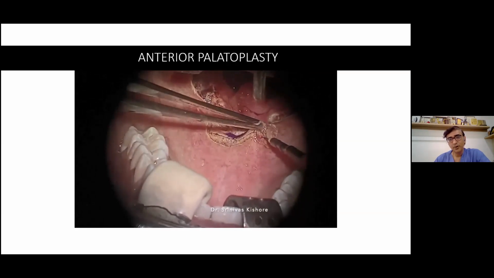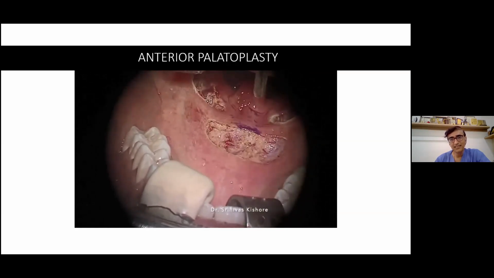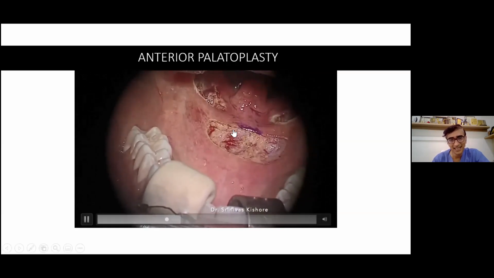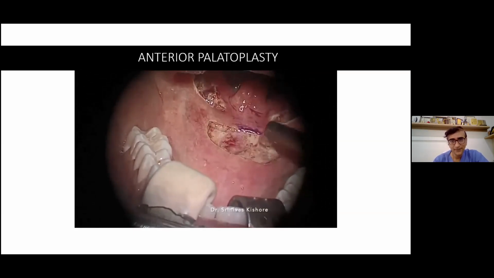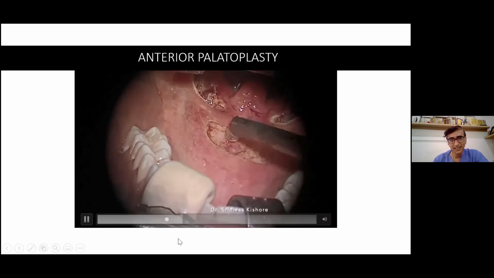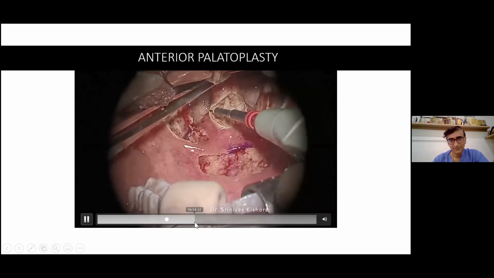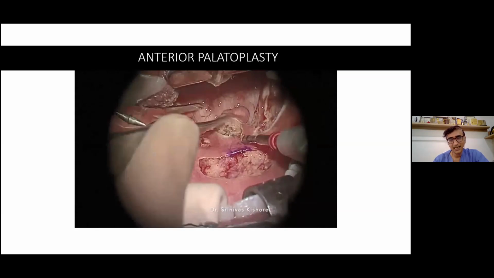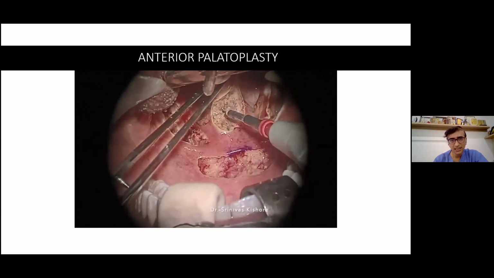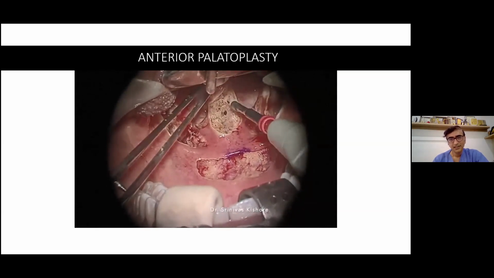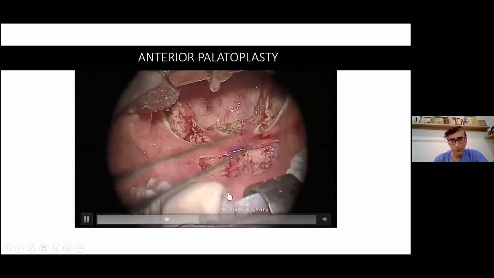Now, it is very important that in addition to the mucosa, you remove a little bit of the minor salivary glands there also. Now, once you have this kind of a raw area, it's very easy. You can go ahead and do, so here I'm trimming the uvula because I feel it's a little long. Leave a little mucosa on the ventral aspect so that you can fold it.